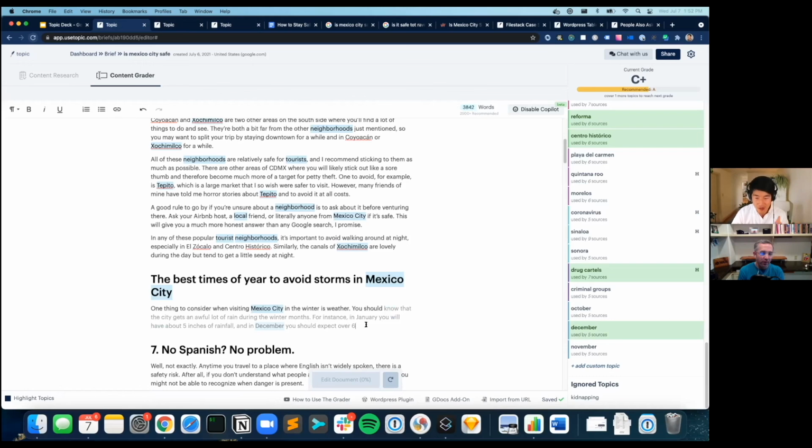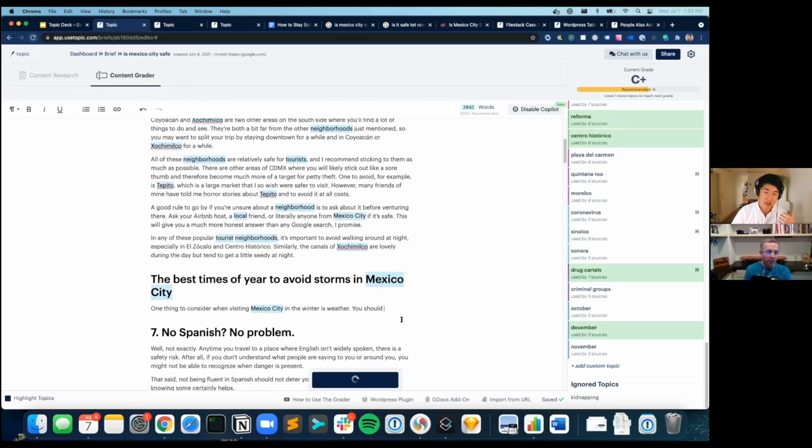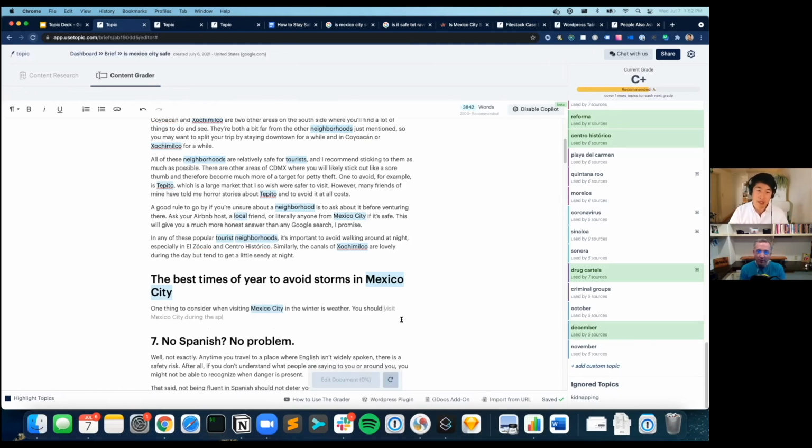So this will basically take your train of thought and then continue. And wow, here you'll see that it gets an awful lot of rain during the winter months. This is how much. So this is really meant to be a brainstorming tool so that you're never staring at a blank page, and you can have the system make suggestions as to different ways that you could explain something. That's really cool.